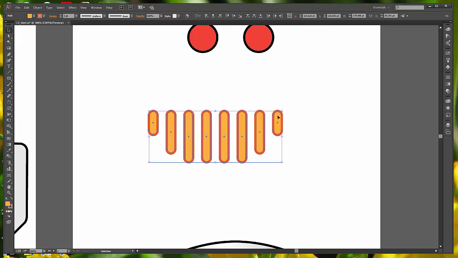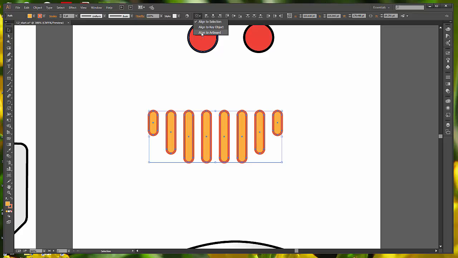So make sure when you're aligning this that you have the correct selection, which I didn't see in the book, to make sure that we have align to selection selected rather than align to artboard.